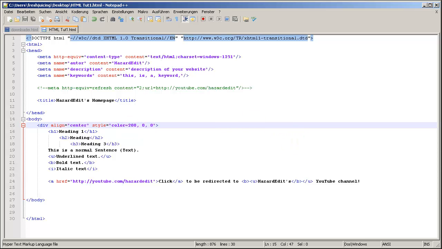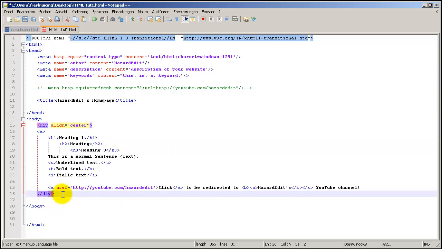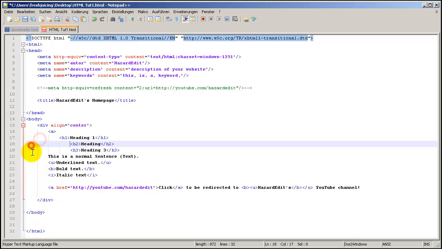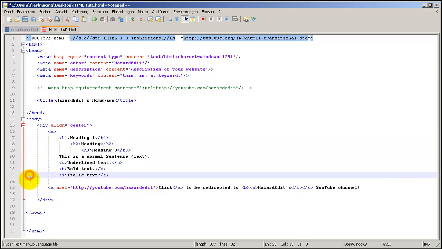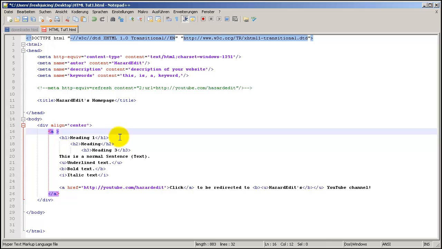Okay. So I actually forgot that you don't put the style inside the div tag. You put it inside the A. So usually I like to put A right like this. Oops. Don't forget to close the div. And you close the A like this, and in the A you can put style.